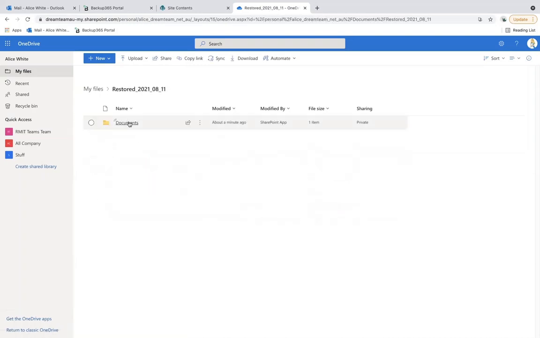And then I can go in here. It keeps the path of the file so that we can easily put it back to where it was before. And over here, I have the end user brochure that we have just restored literally a minute ago. And you have seen how quickly this has happened. As soon as I've restored it, the file has already appeared in the OneDrive drive. Obviously, depending on the size of the file, it might take a little bit longer, but typically it is really, really quick, as you have seen.